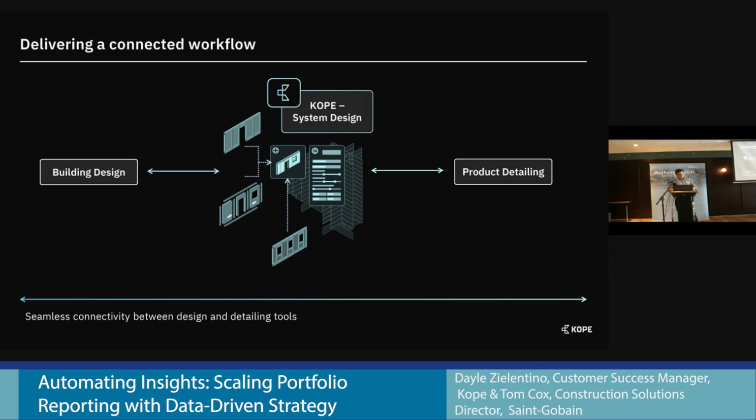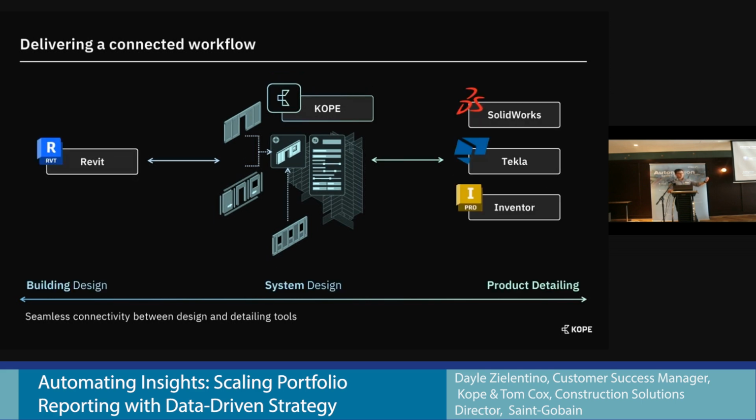And what that looks like day-to-day is a Revit platform into Kope, backwards and forwards during the design process, informed by the team, informed by Interval and the Saint-Gobain team telling you, actually, if you rationalise your design, if you move a door a couple of inches to the right, you can increase standardization and make that a better solution on site. Actually, if you move your MEP services, or rationalize the ducts from 175 to 150 mil, again, you can improve the workflows. And that can then go through into the manufacturing production systems, things like Tekla, SolidWorks, and Inventor.